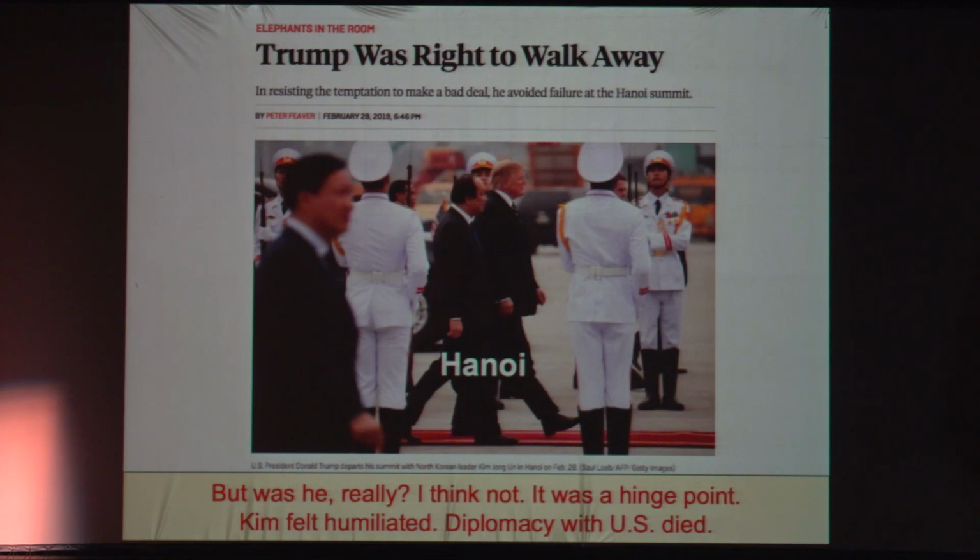Again, it was one of those cases, and I try to develop it in detail in the book. I show in detail these letters, which Trump called love letters, that he was writing with Kim Jong-un. For the most part, I had dismissed those letters. I was going to say, what in the world is Trump actually going to write? And what's Kim going to put in there? Well, it turns out one of my colleagues who's worked with me in North Korea managed to get access to those letters. They were very serious letters from Kim Jong-un, and actually not so bad from Trump's standpoint either. So these guys had an incredible opportunity to make progress towards moving North Korea away from nuclear weapons.